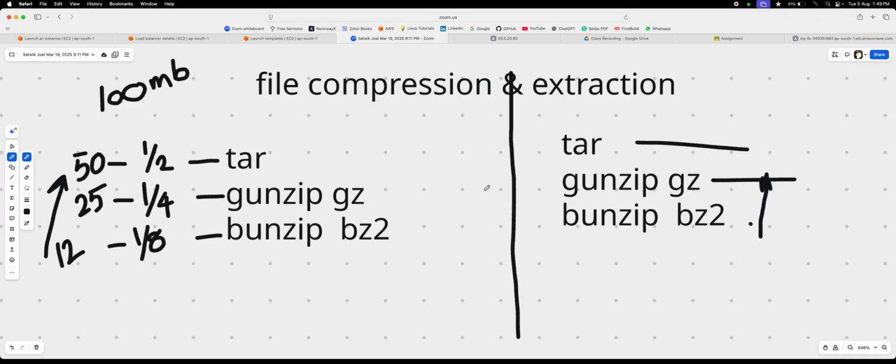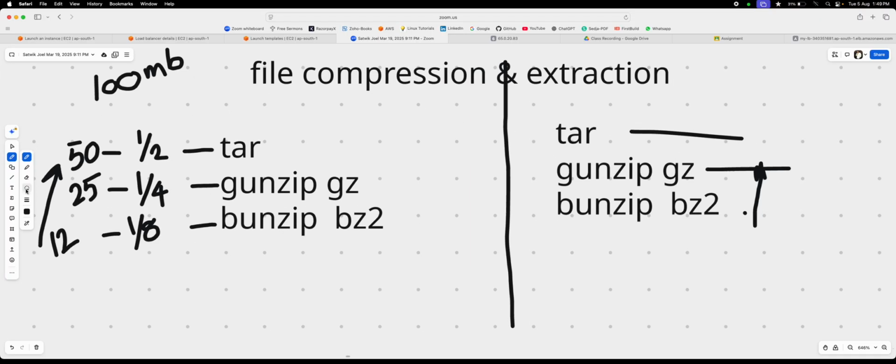So for using these compressions, what command do you have? You have tar space -xf for extraction. For tar compression you have to use -cf.